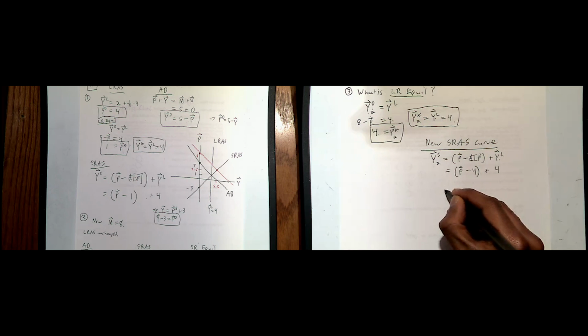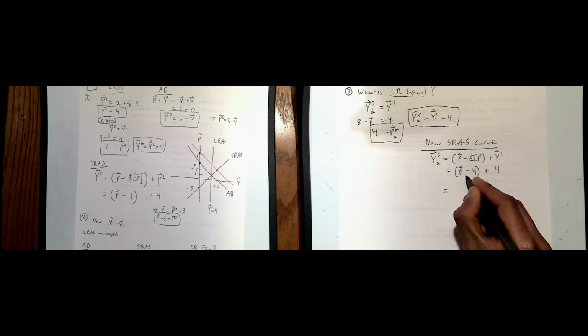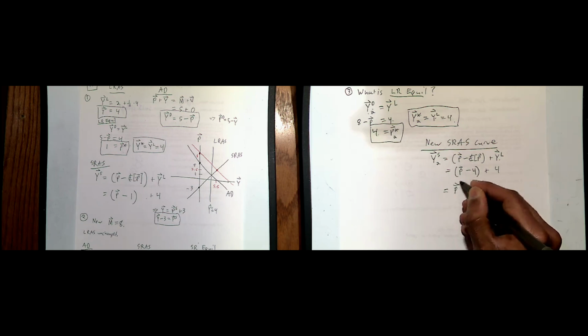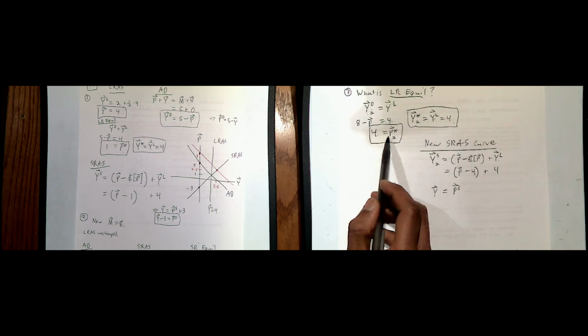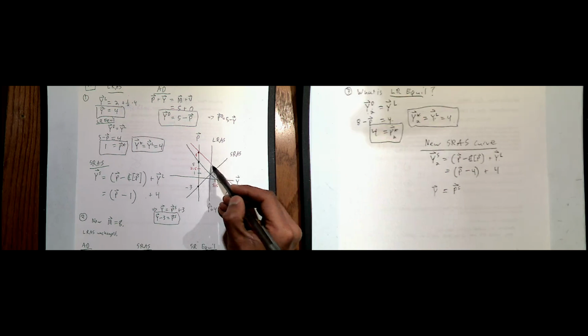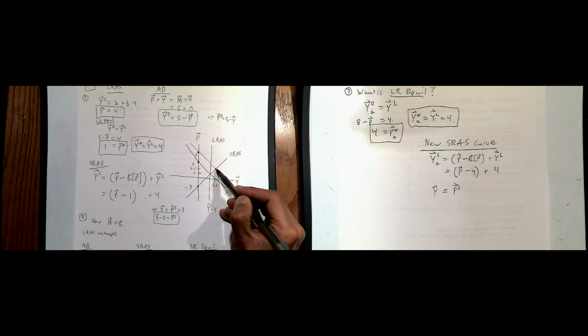So we want to get an inverse curve here. So this is going to be, we just simplify this a little bit, and it turns out our new SRAS curve is just P. So I can take the inverse curve. It's really easy. It's equal to the actual curve. So basically what is happening here? So we have an increase in aggregate demand, and so remember we have this temporary increase in inflation.